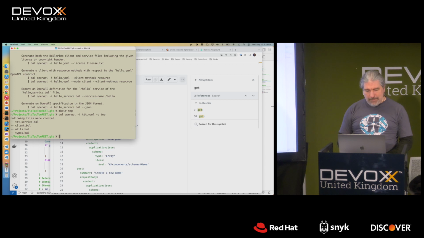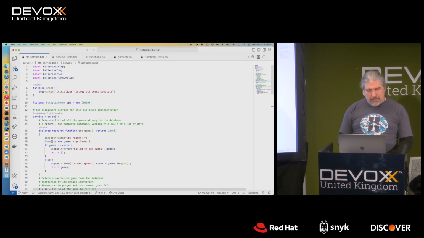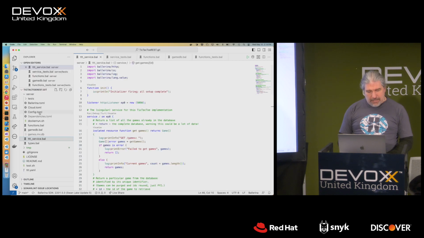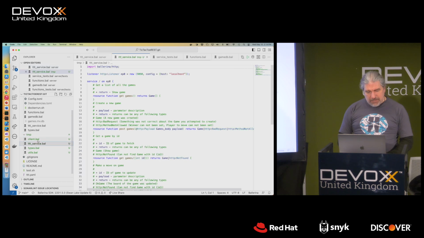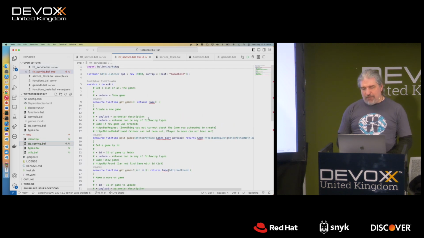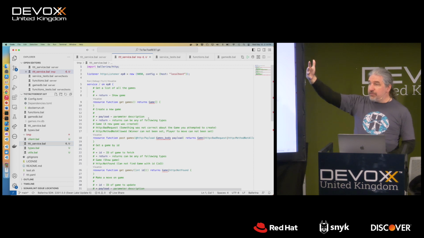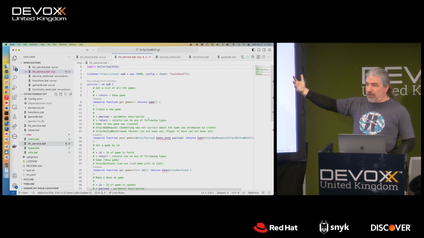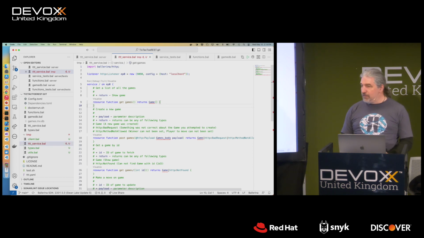Okay. Now, one of the things that I'm a little frustrated with Ballerina about is, here we go, temp, in some respects, it doesn't do a great job with the code generation about being able to support the idea of needing, like if the contract changes, to regen the code, because a lot of this sort of assumes that I'm going to go ahead and write the code directly inside of here, right?